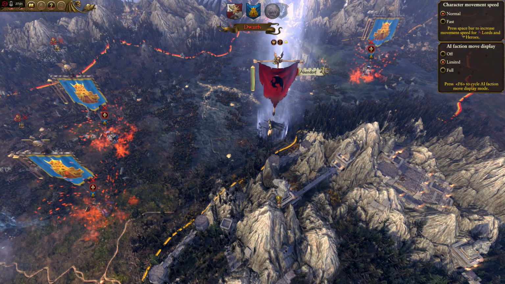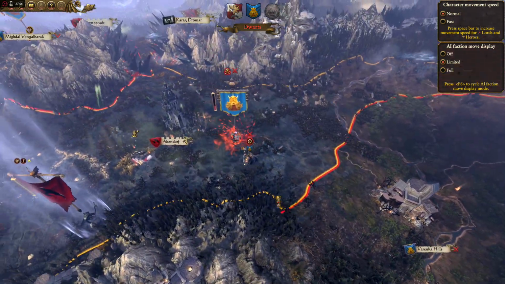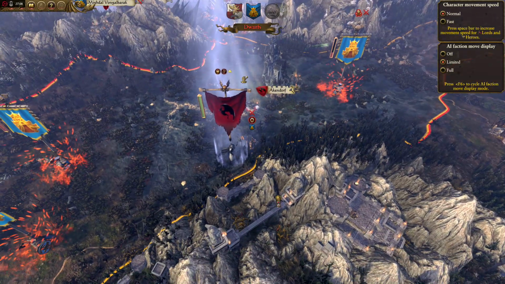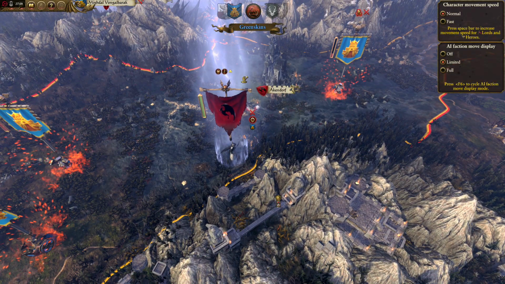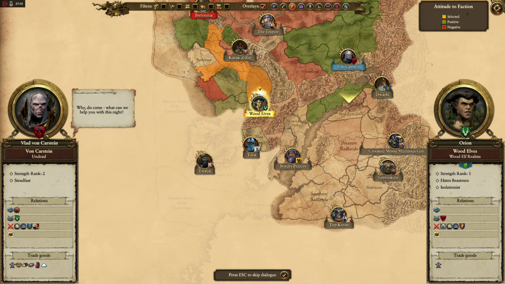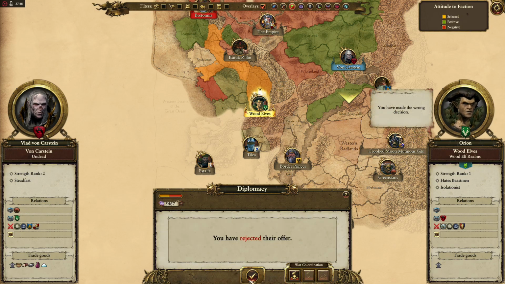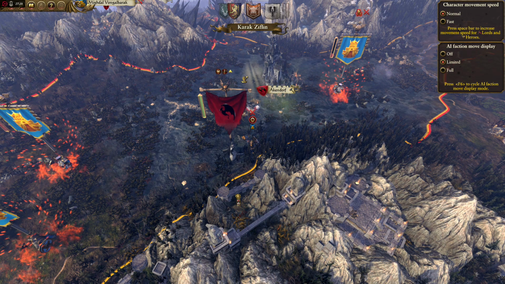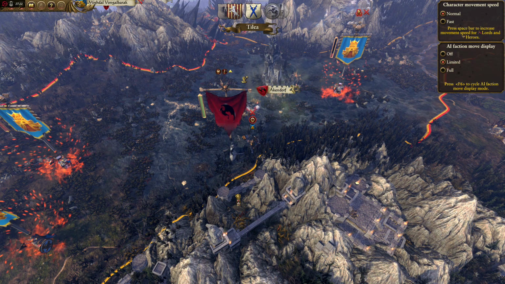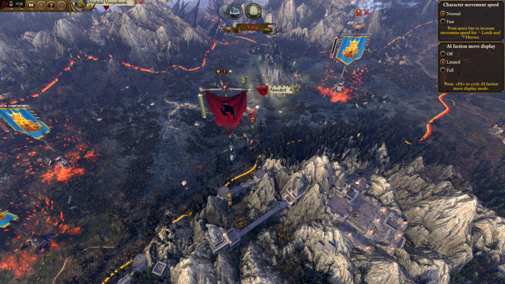Our Hex Wraiths did crumble, though, which isn't ideal. Okay, now we've got a lot of killing to do. Hey, Wood Elves, my allies. Nah, that's alright. You can fight Bretonnia by yourselves. I'm not too interested in that just now. I've got too much to deal with. Gotta fight the Empire. Gotta get the Red Duke on that case.